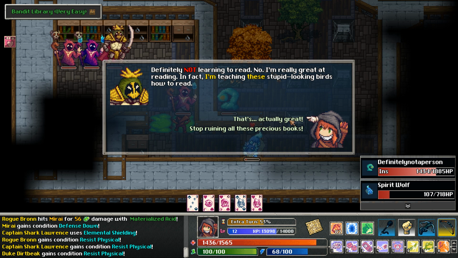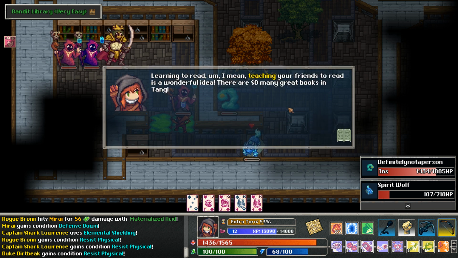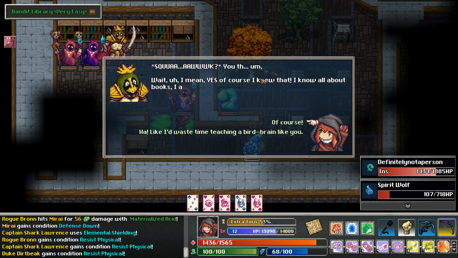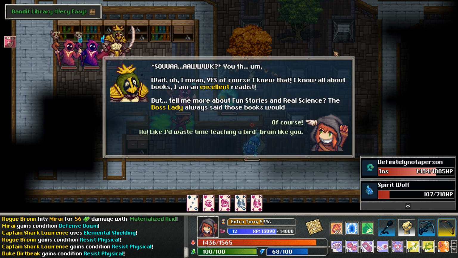Oh, that's actually great. Learning to read, teaching your friends to read is a wonderful idea. There are so many great books in Tangledeep. Well, you could start reading and never stop. Books are full of, well, everything. Fun stories, old legends, real science. Wait, well, of course, yeah, of course I knew that. I know all about books. I am an excellent readist. But tell me more about fun stories and real science.